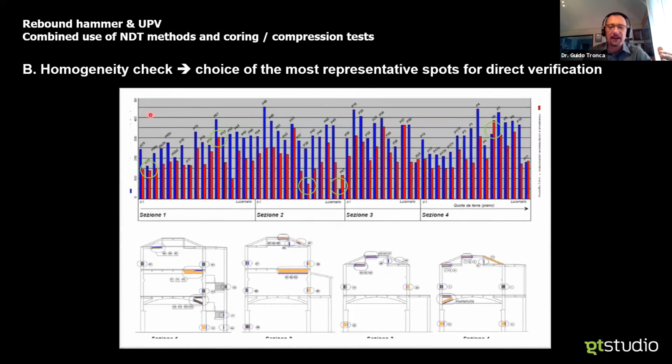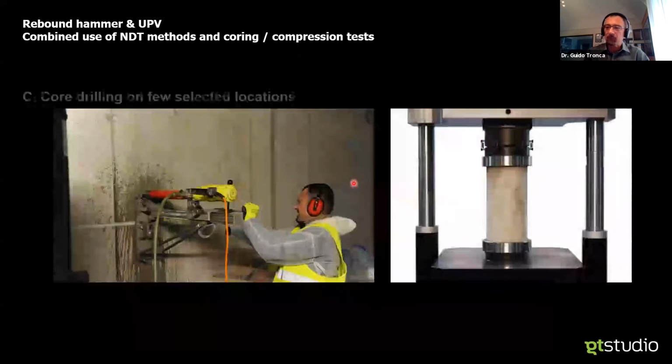If I didn't have this overview, by the way, this is an overview of rebound values and ultrasonic velocities, and I just trusted traditional testing, I might have randomly tested only the good portions of the structure. I would have averaged my results and come out with totally wrong conclusions about the structure. Or even the contrary, I could have hit low outliers and classified the structure as to be renovated with a huge investment. Now I have selected spots for calibration.